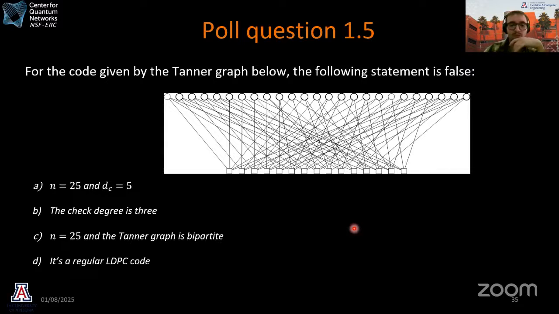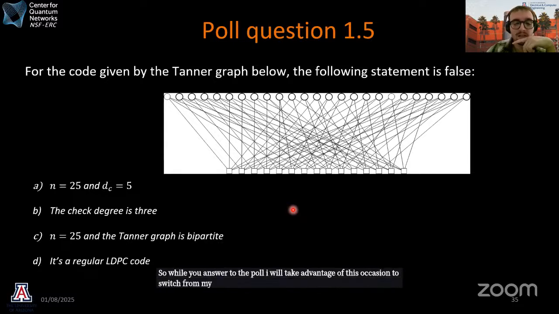While you answer the poll, I will take advantage of this occasion to switch from my iPad, as my battery is running low.